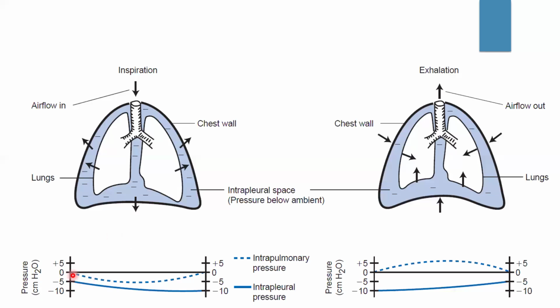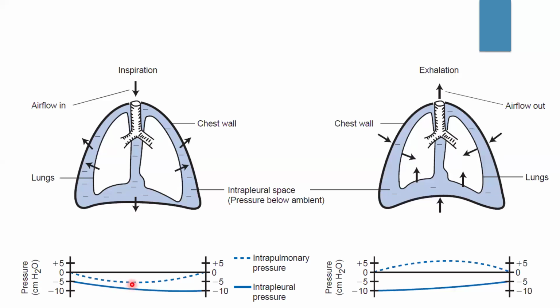And the intrapulmonary or the alveolar pressure is 0 at rest, because there is no flow of air happening. With contraction of the diaphragm and the respiratory muscles, see, the pressure in the pleural cavity, or the intrapleural pressure, drops. So it drops up to -10. And this negative pressure will be transmitted into the alveoli, so the intrapulmonary pressure also drops slightly from 0. It actually drops to -1 or -2. Suppose it drops up to -1.